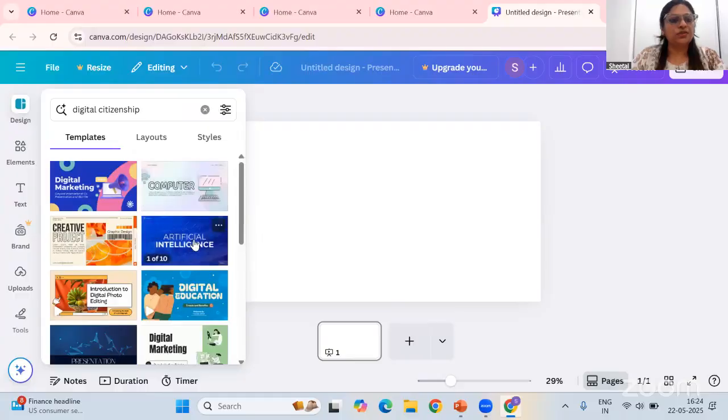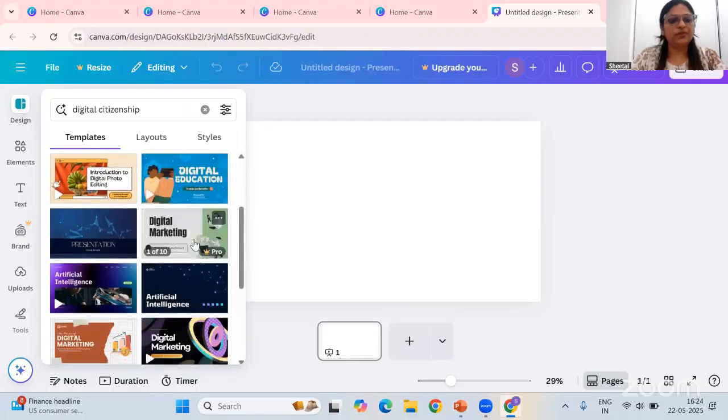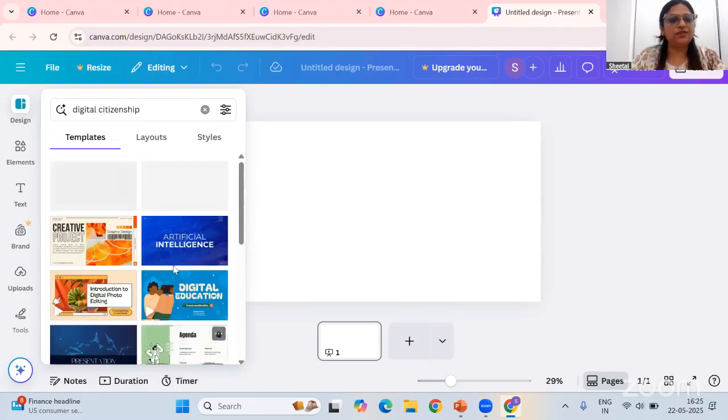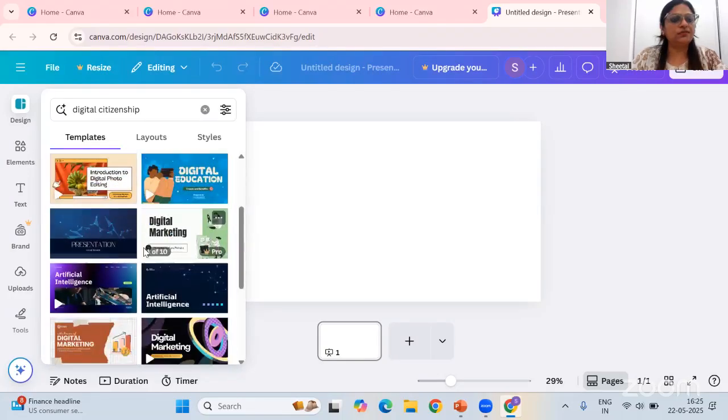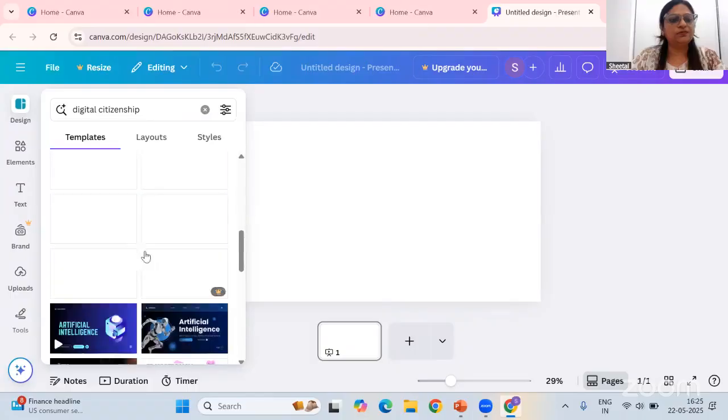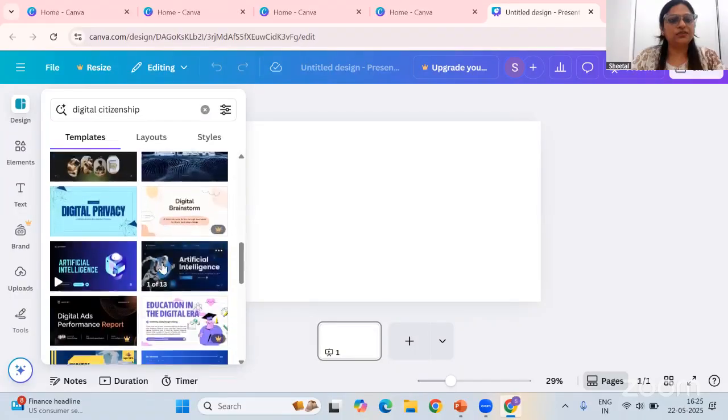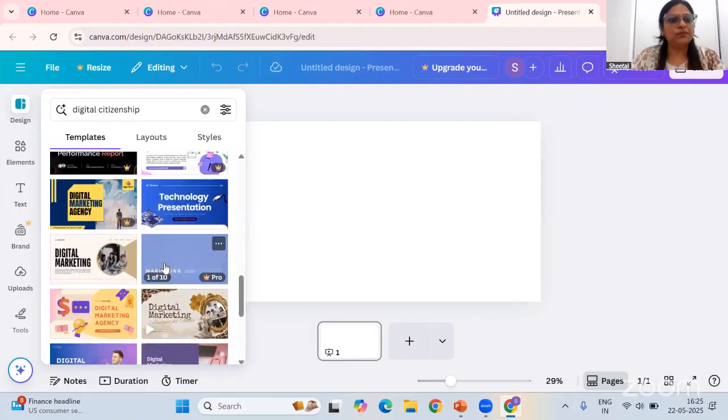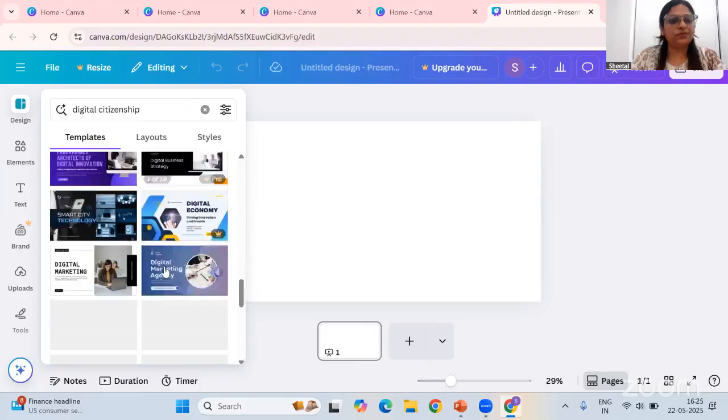So you can see there are so many templates. You can see 1 of 10, 2 of 10. That means these are templates with 10 pages. You can select any template related to your subject.